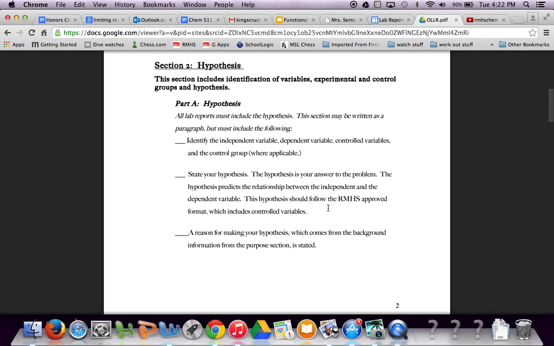In your hypothesis, we're going to have to keep it a little bit general. I think our independent variable was the temperature, and our dependent variable was the amount of product.